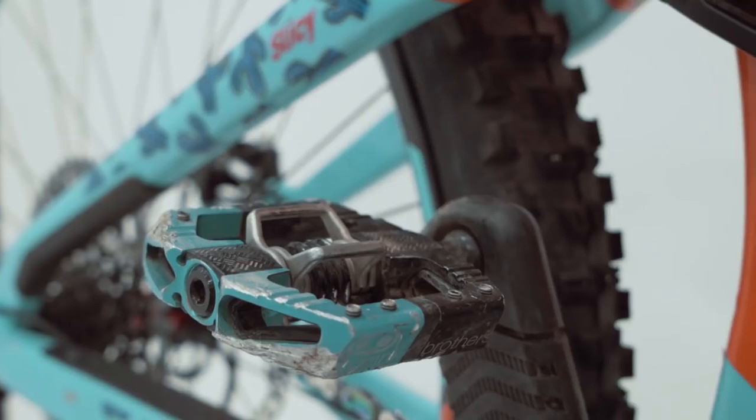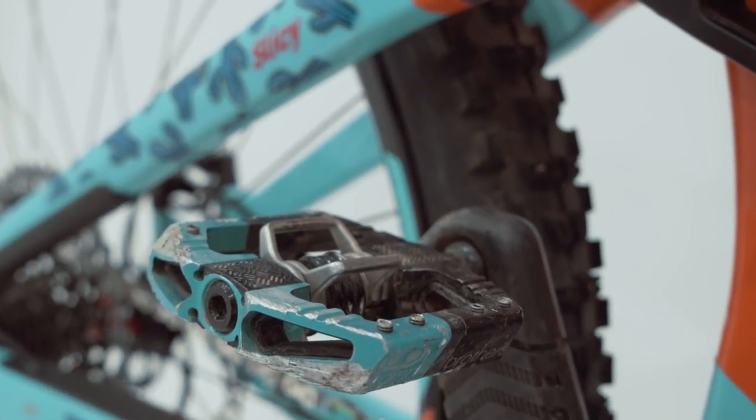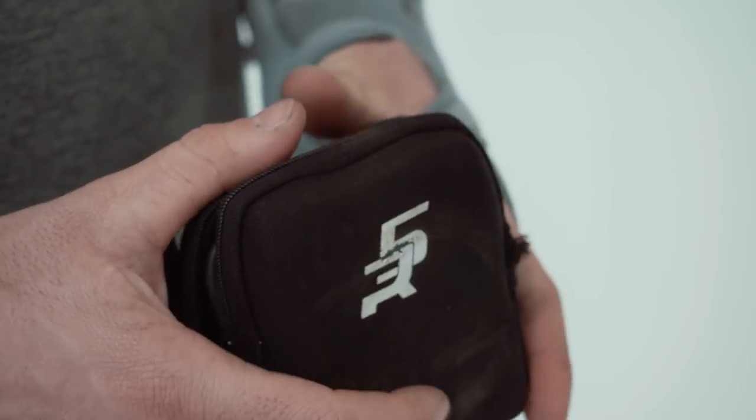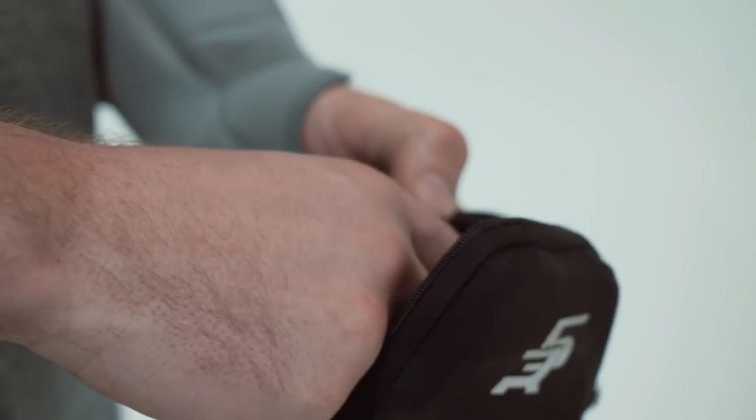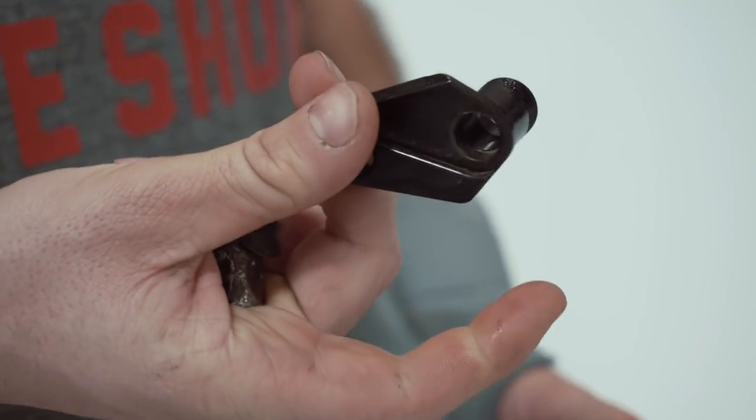I like my Crankbrothers pedals because they are pretty large, and if I get a foot out on the track, like drifting a lot, I can put my foot on the pedal without a clip, then continue my ride and clip in later. Here is on my bike the little box for my tubes. You can also put everything you want inside, like food, or tools, or your little jacket for winter. There is this little box down the bottle cage, which is a good place, makes your bike clean without tape around, and it's kind of a clean bike. That's nice.